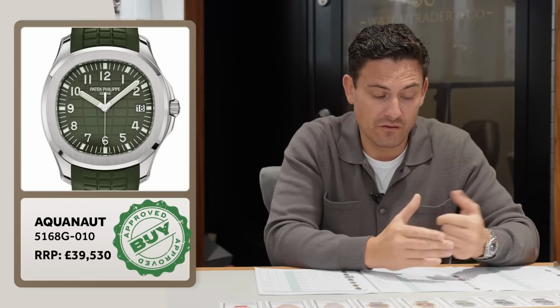Okay, I mean, it's interesting because I quite like the blue in this, but I guess it's always personal preference, but the personal preference of the market is that the green's better. I couldn't say there's more of one or the other. It's just the green demands a higher price in the pre-owned market, around £5,000 to £10,000 more in some instances. So for us to buy, you're probably talking around 5k difference between the colours, but it's definitely a buy.